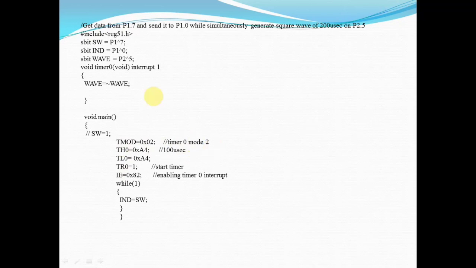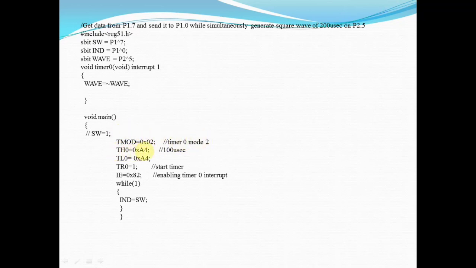So mode 2 we can easily use here. For timer 0 and mode 2, the value to be loaded into the TMOD register will be 0x02. Again, the details of TMOD and TCON I have already discussed in my previous timer video. So please refer to those videos for these details.